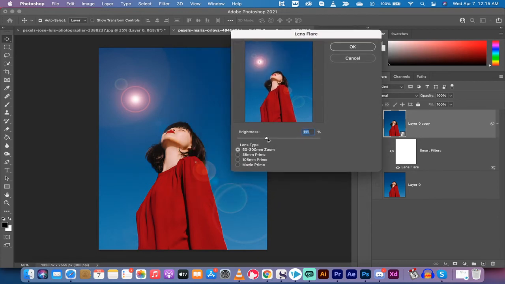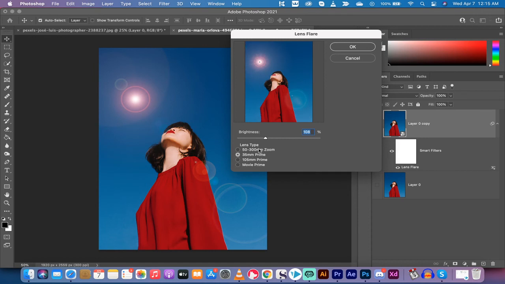We're going to adjust the brightness of the lens flare. So if you want it a little brighter, like holy smokes, or if you want it to be a little subtler, which might make sense, but let's go with a brighter for now. You'll also notice there are four styles of lens flares. There's the 50 to 300 millimeter zoom, a 35 millimeter prime, which is the standard movie type shooter. We've got 105 millimeter prime, and we've also got the movie prime. Whoa, that looks pretty cool. But anyways, guys, we're going to go with the default one, but again, you can go ahead and make adjustments.